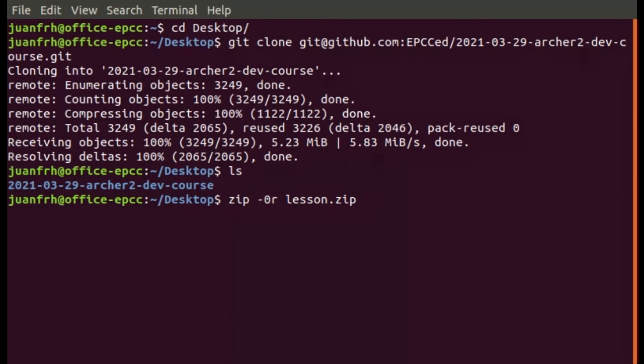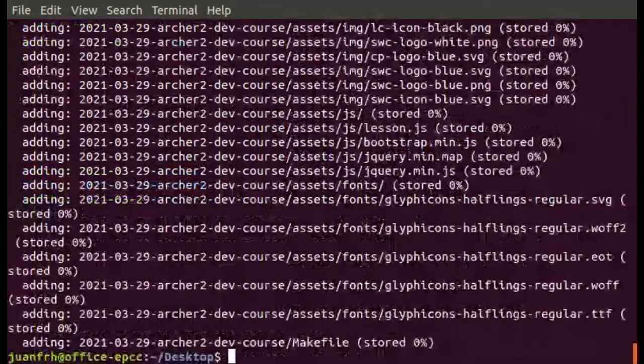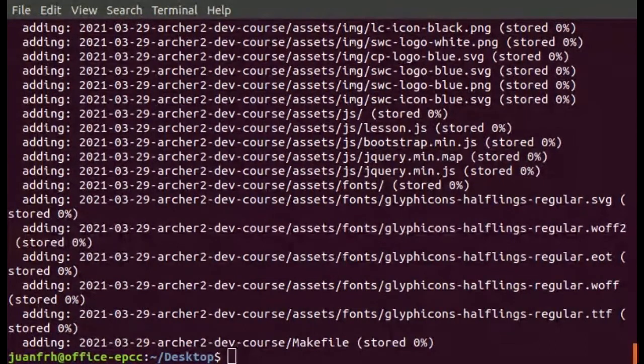Now I need to tell the tool the folder that we will put in the same file. If I press enter, it says it is adding the files to the archive.